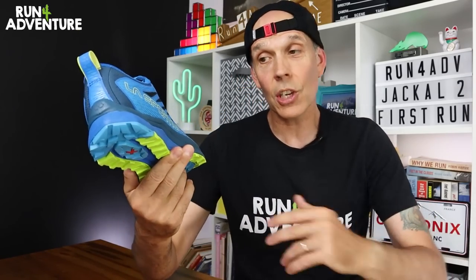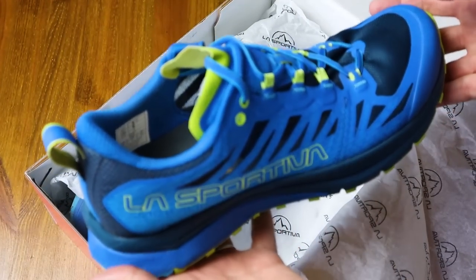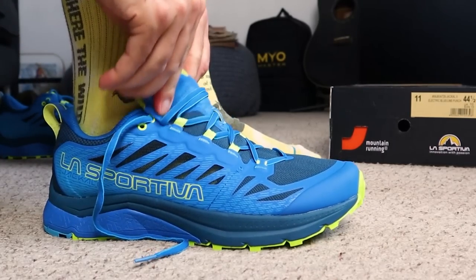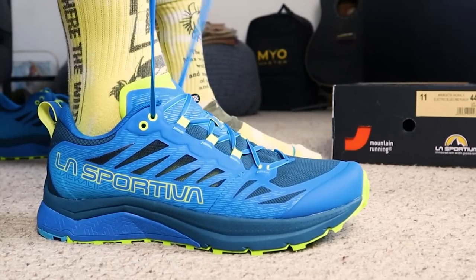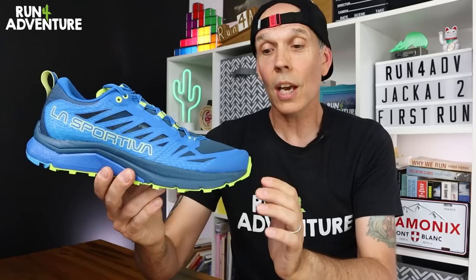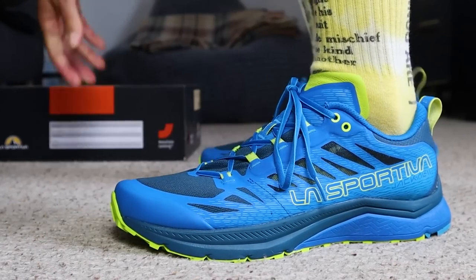And like I've already mentioned, in the past, I have found some of their shoes to feel quite heavy and quite bulky, but these in hand actually feel nicely balanced, so not too bad on the weight front. I've gone up half a size to a UK 10. I have always found over the years that La Sportiva shoes do size up quite small, so I've gone up half a size, and I'd always recommend that, and in some models maybe even a full size, but these in a UK 10 seem to fit my foot shape really well.